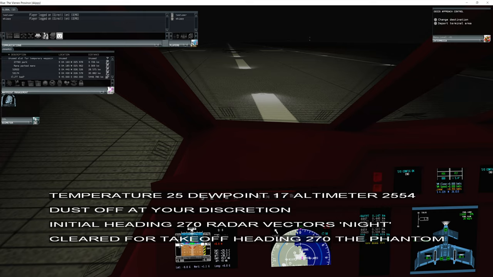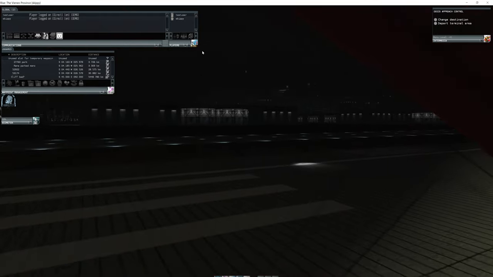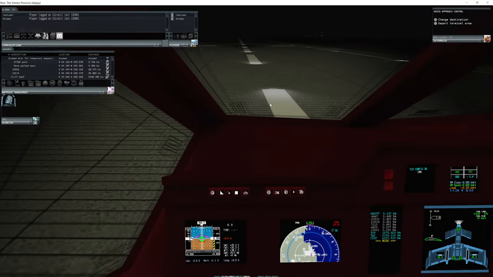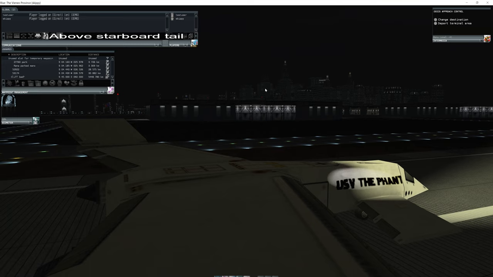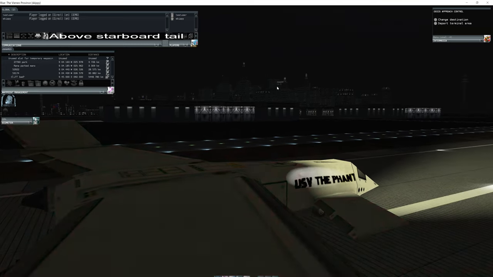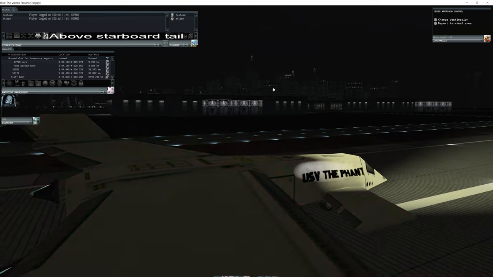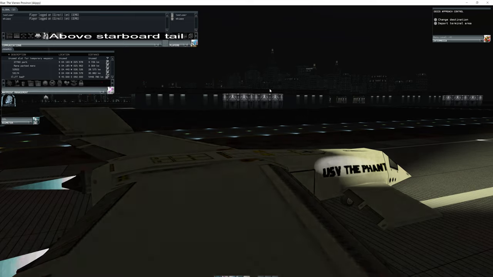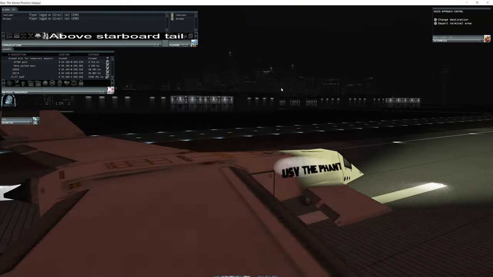Well, first I'm going to climb straight up first, so I don't hit buildings. Because you're a jerk. And as soon as practicable. You're trying to fly me into buildings if I fly 270, you know. As soon as able, 270. Okay. I'm going to look outside above the starboard tail again. I can see your tower. I can see the engines. Okay, brakes off. Rolling. I got you rolling.